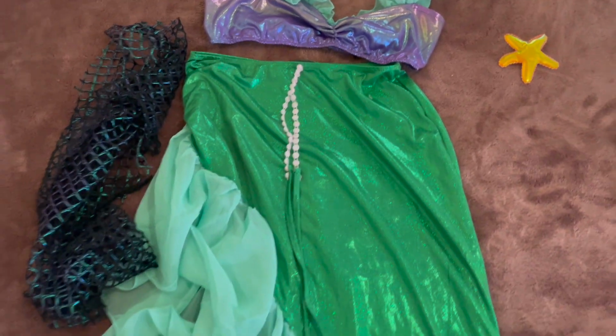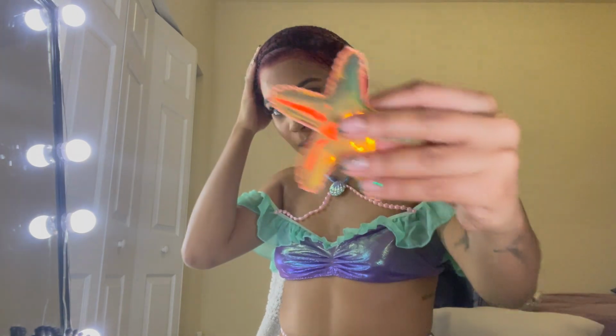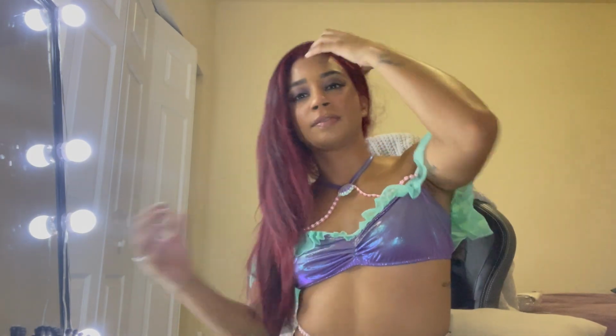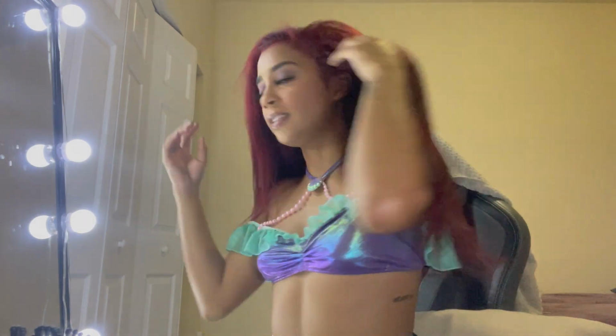So cute. This is the outfit. I have to put on my earrings still. So cute, right? About to do the hair and put this on, so I'm about to unwrap it for you guys. Oh my gosh. Tell me it's not giving Ariel.